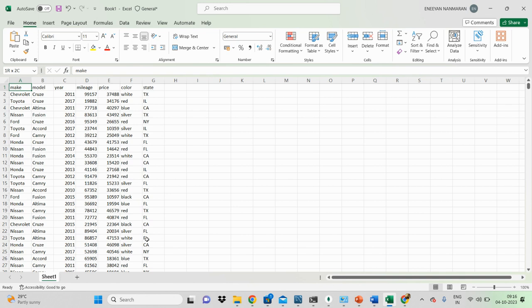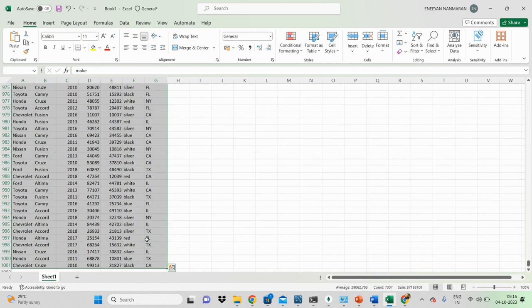Now how to combine both: Control plus Shift plus right arrow. What is happening? It is going from the first column to the last, selecting all the values, all the columns. If I just press Control and right arrow, it will go without selecting, correct? If I press Shift right arrow, it will go cell by cell, column by column, selecting. But if I use the combination of Control plus Shift plus right arrow, it is selecting all of the first row, correct?